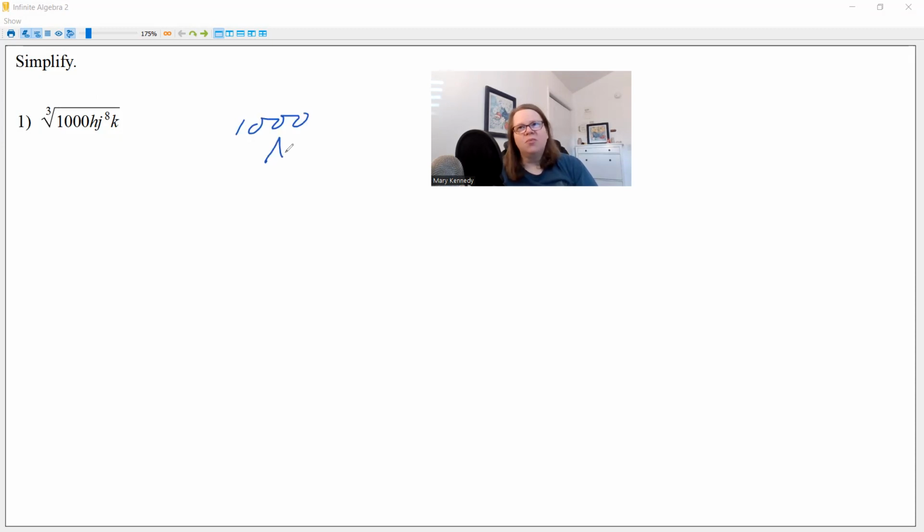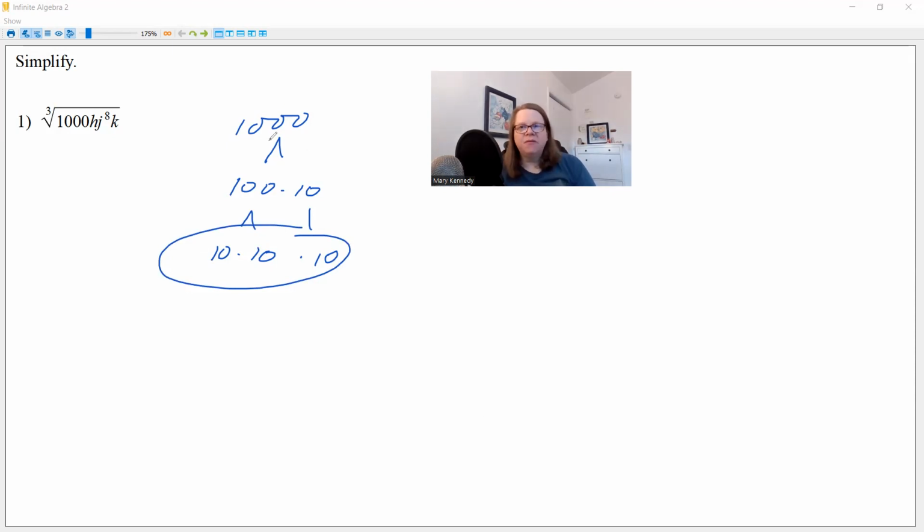You want to think of breaking this down into prime factors, and all that means is what can you multiply to get 1,000? Well, I know 100 times 10 is 1,000, and I know 10 times 10 is 100. So there's a pair of the same number, but we're looking at a perfect cube, right? Not a pair. So I'm going to bring down this other 10 anyway. And now I actually have a group of 3. That's what we're looking for here.